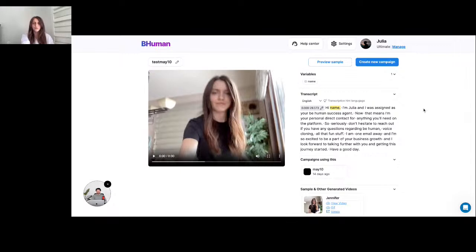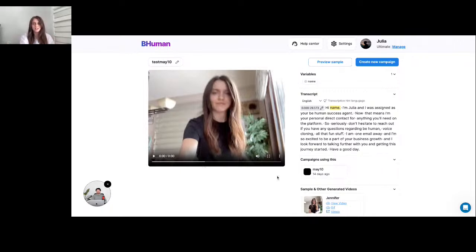You can also film on the desktop with advanced mode. You just need to make sure you're saying hi name or whatever your variable is. Whereas easy mode, you don't have to say anything. You simply just continue your script after you hear a beep, and then we put the hey name before the beep. I'll show you guys easy mode after this, but just an FYI.